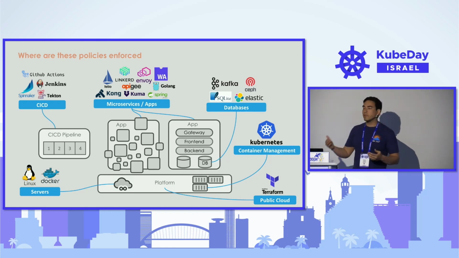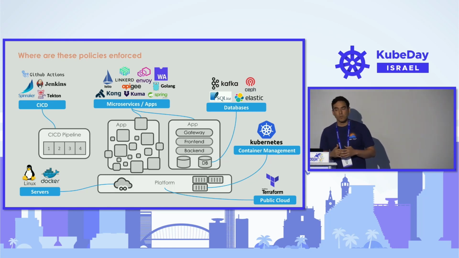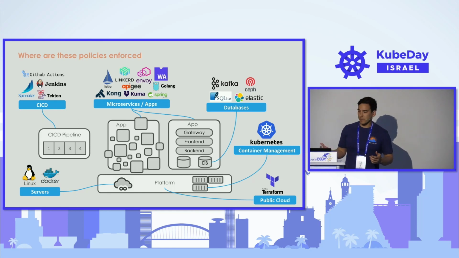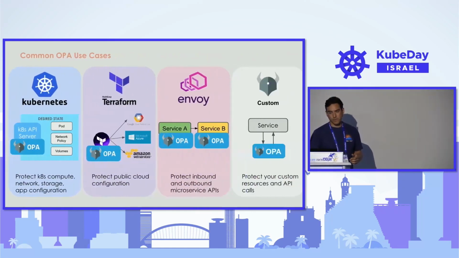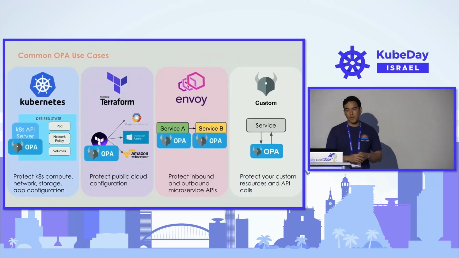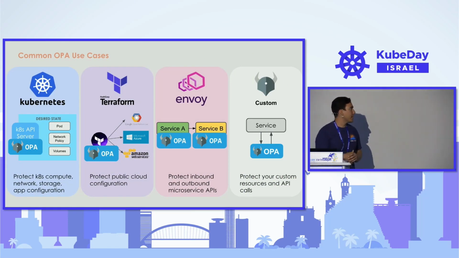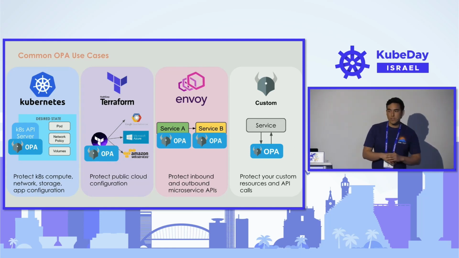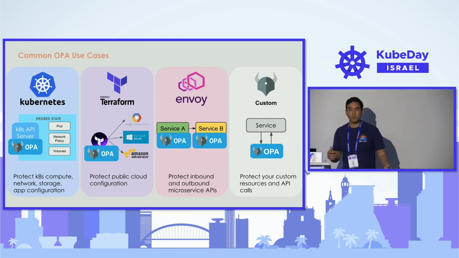And once again, we're doing this by decoupling where that policy enforcement happens, right? And we're handing it off to Open Policy Agent so that all the tools you see here on the screen can speak one language when they want to make this decision. Right, and here are some very common use cases and patterns. I've kind of touched on these already, right? But Kubernetes with the admission controller is a very popular one.